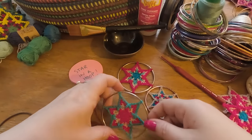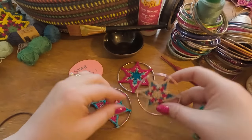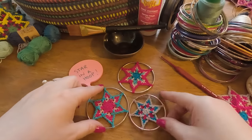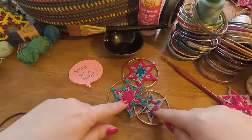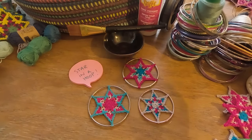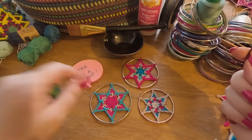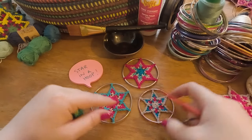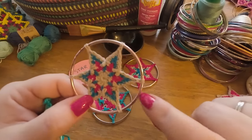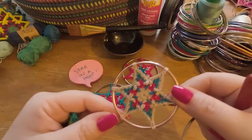They usually come in these sizes here, which is like 7 centimeters. Occasionally I will find a smaller one, like this one, and it's fun to play with that, if you're going to make three sets of threes. For using Katia and my gauge, it fits for me to do a star with four rounds when mounting them up on a hoop. This one here was smaller, so I was using quite a lot finer yarn to get it to fit.